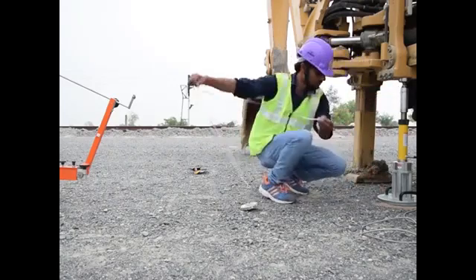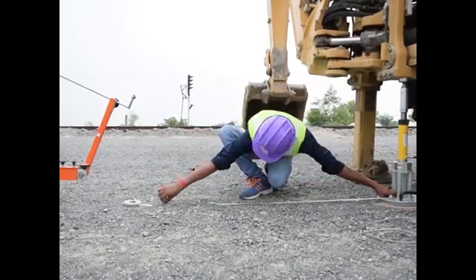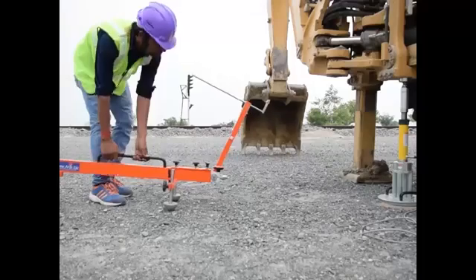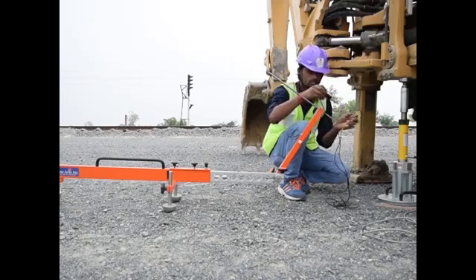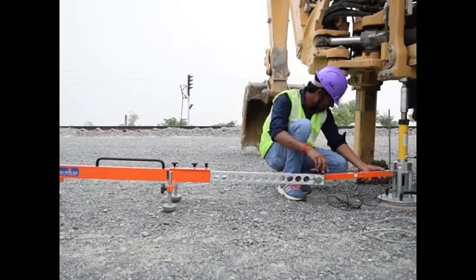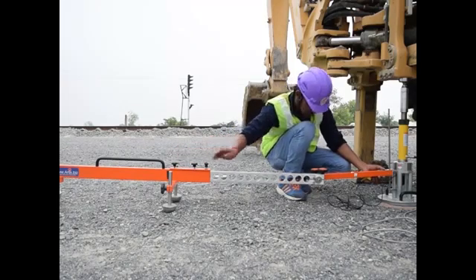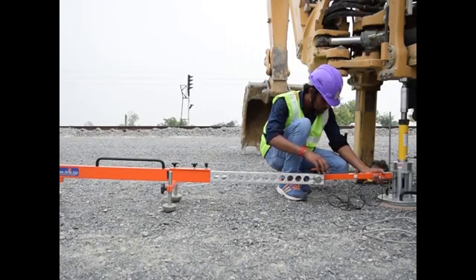The clear height between the reaction beam and plate shall be a minimum of 75 cm, and we will mark 1.5 meter distance from the plate centre where the beam supports shall rest. We will place the measurement bridge on the marked position and fix the transducer in the measuring beam. The cantilever portion of the bridge will be extended out up to the centre of the loading plate. We will fix the position of the bridge with the help of the central screw, then centre the transducer with the exact centre of the loading plate.